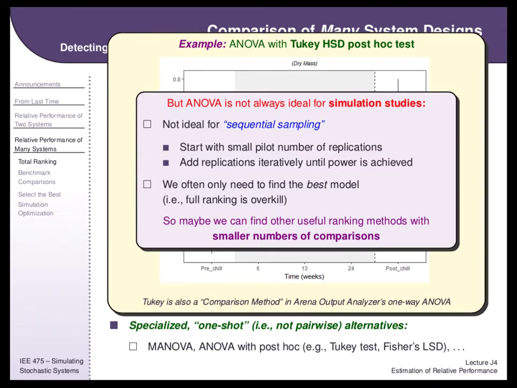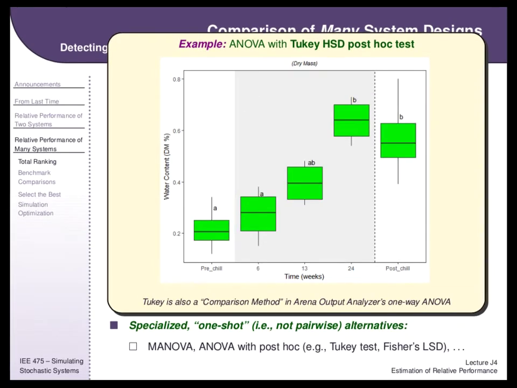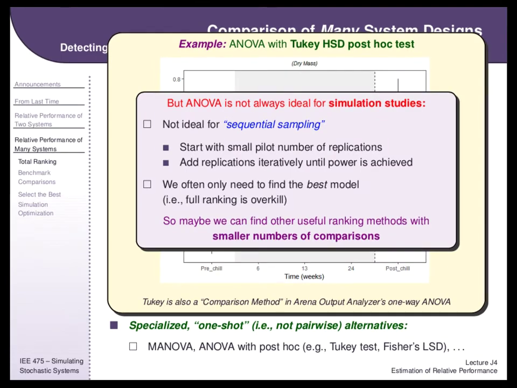So we don't necessarily want to run 1,000 replications of every sim if we can get away with 5. So we've already seen these ideas where you run a pilot study and you see if you want to run more replications. We would like comparison approaches that allow us to do that thing where we trickle on more replications only as needed. And we also often don't care about the whole ranking. We oftentimes just really care about who's the best. I just need 2 groups, the best and everybody else. And so maybe we can engineer other comparison methods that have fewer comparisons that allow us to capitalize on sequential sampling and only pick the best.